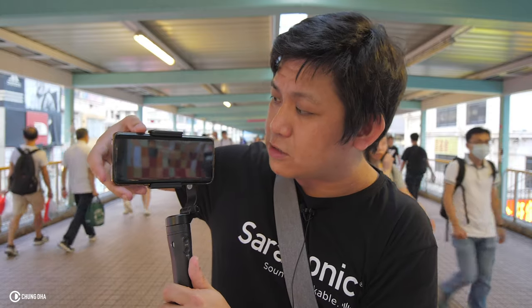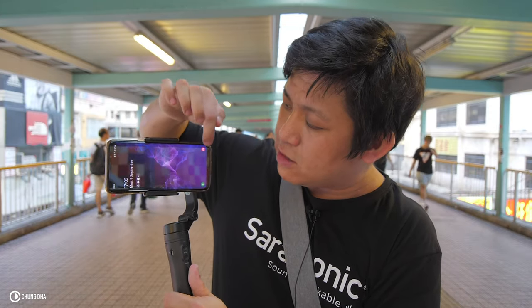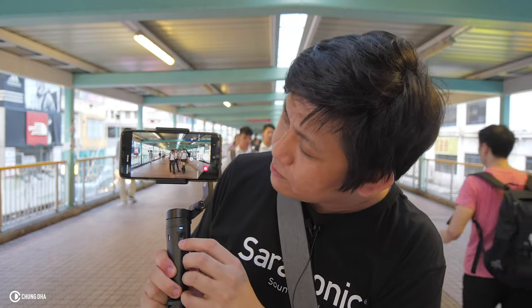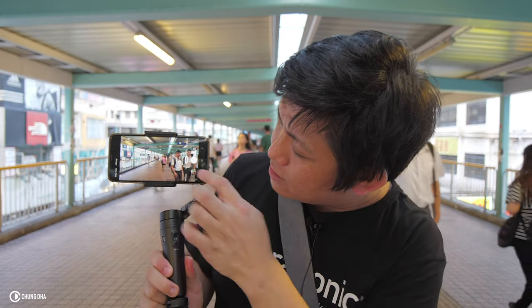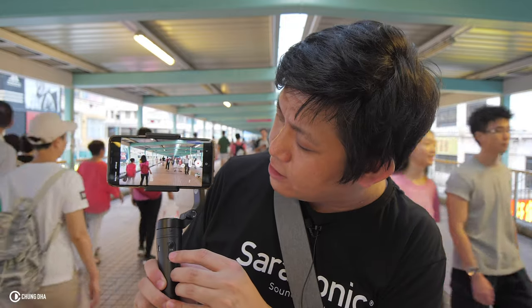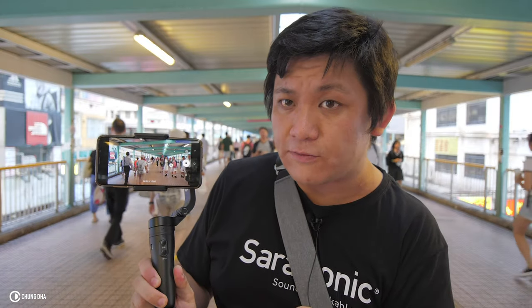I literally always start filming and just move to get a dip shot, slider shot, and walking shots. I'm just going to turn it on here and use the standard camera app. Here we have the trigger — yes, it takes a photo, and the trigger also starts the video.